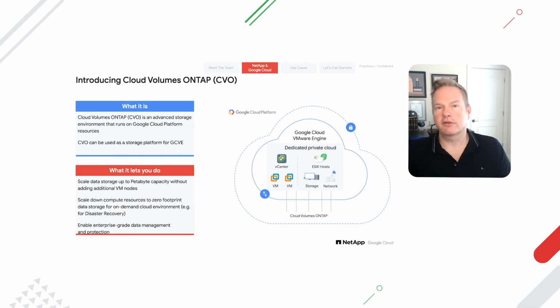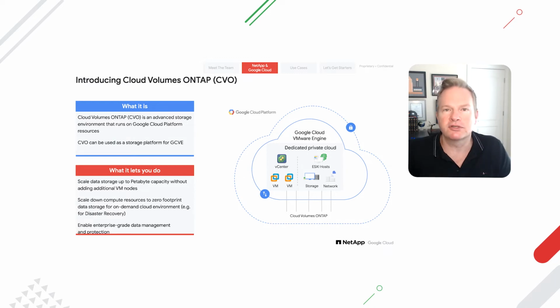Thanks, Wade. The key part to taking advantage of this amazing platform that Google has built with GCVE, for a NetApp customer, if you're on-prem, one of the 38,000 or so that are running NetApp on premises, running your vSphere environments backed with ONTAP, is a great capability we're bringing, and that's what we're talking about today: Cloud Volumes ONTAP running in GCP.